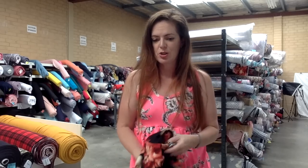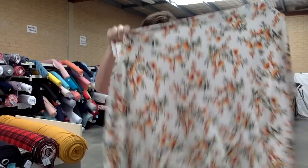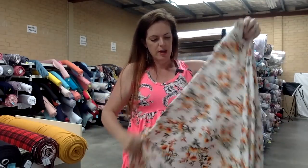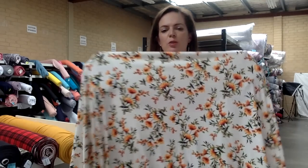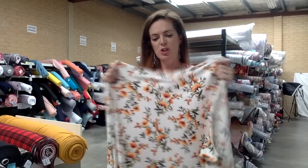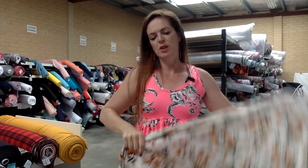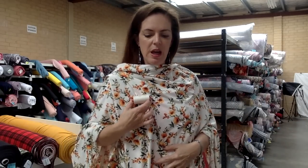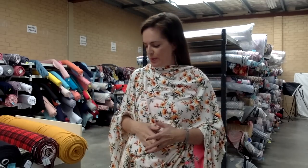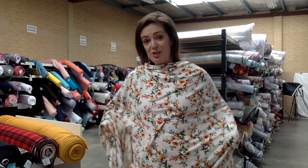One more double brush poly to show you. This one's called Kimberly because it reminded me of some of the colours up north. It's a double brush poly — isn't it gorgeous, those colours, and a sweet little print. Not too big, not too small, just really lovely. Double brushed, same stretch both ways, beautiful drape. We have a matching thread which is number 1000. This one looks great with mustard double brush poly — makes such a great outfit if this is your colour, so beautiful together — and also ivory looks really good too. So this is Kimberly double brush poly.